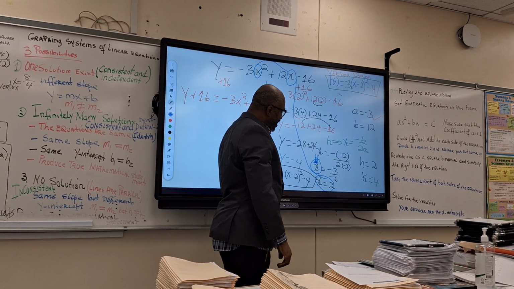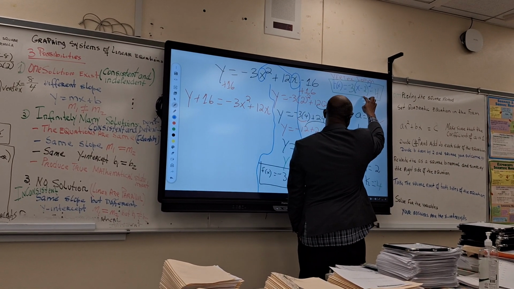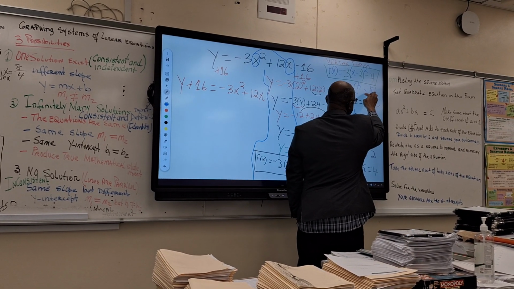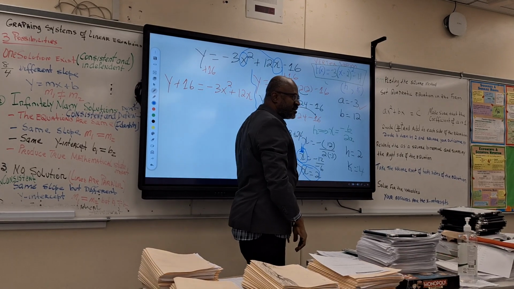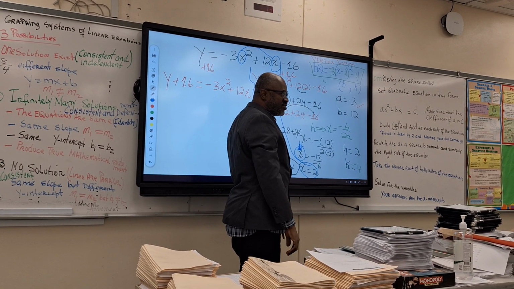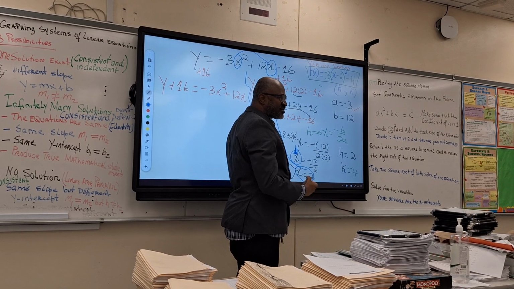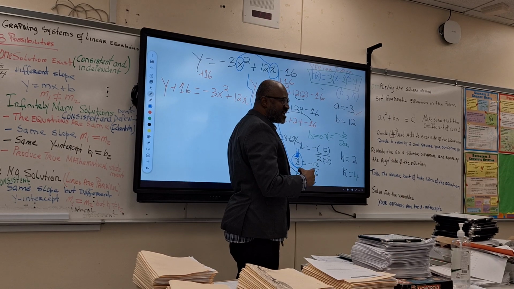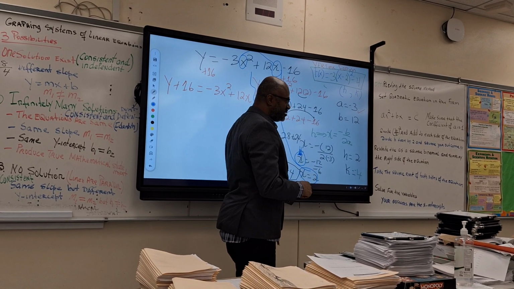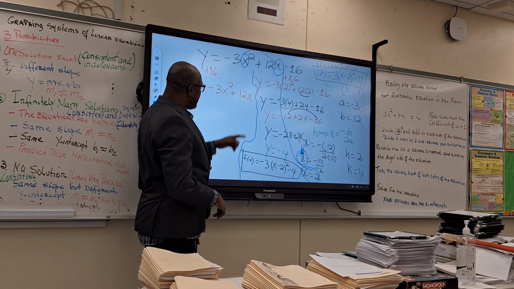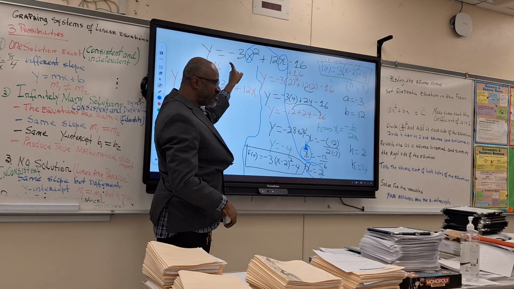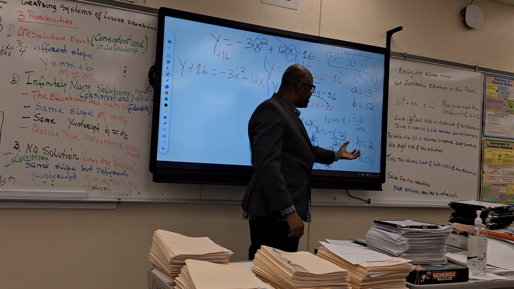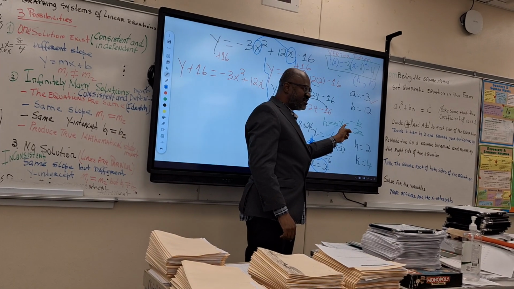They use HK for the vertex. You and I know any point is xy. So in this case, when you're looking for the vertex, the x coordinate that you find is your h. The y coordinate that you find is your k. Make sense? So that's the difference. This x does not represent h. That was part of the original equation. The x from the axis of symmetry that you found is your h. Alright?